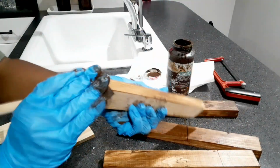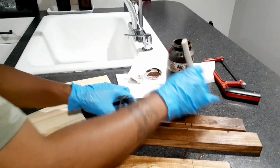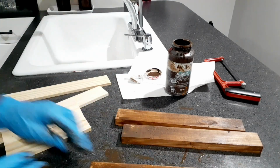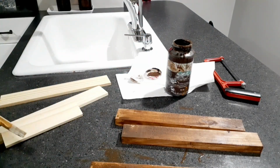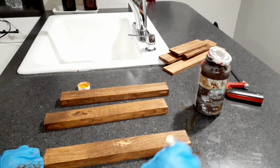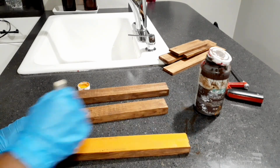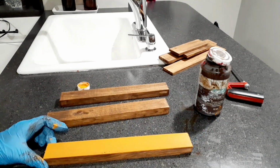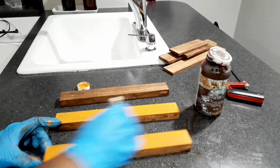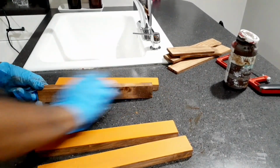Now, to save you the trouble that I didn't save myself, do not put the antique wax on the tips of your sticks, the outside of your sticks, the ends of your sticks, whichever one you can understand. Because when I went to glue everything together, I had to re-glue it and add a lot of glue because the wax is so, what's the word? It's oily. So it messes with the glue.